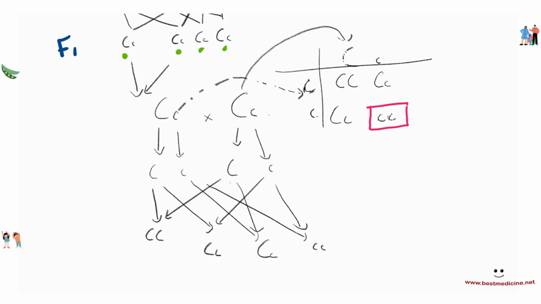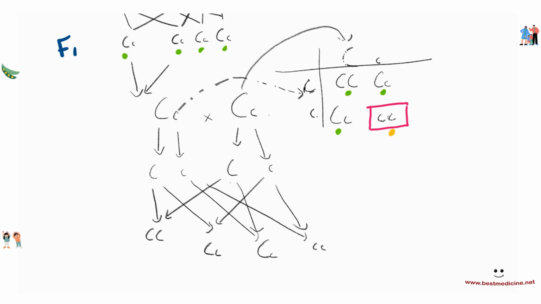Okay, so let's have a look at their physical manifestation. The first one, because it contains both the dominant alleles, is going to be a green pea producing plant. The second one is also going to be green. This is also going to be green. But the last one, which has 2 recessive alleles, is going to produce yellow peas because it does not have any green pea producing dominant allele. Okay?